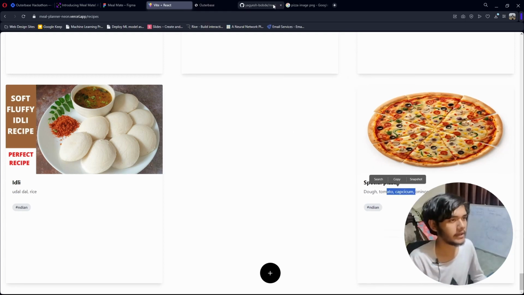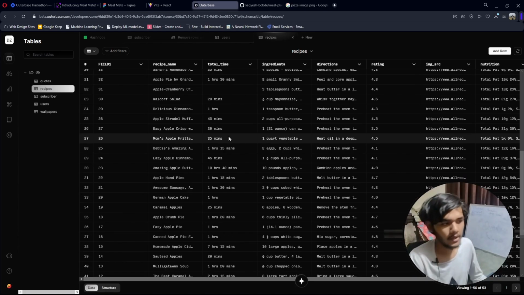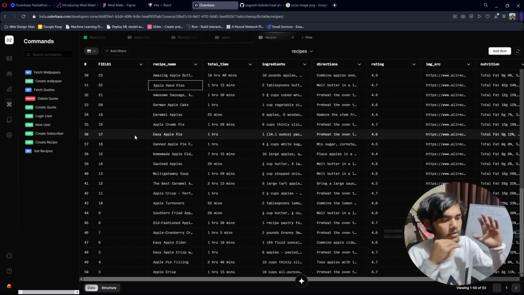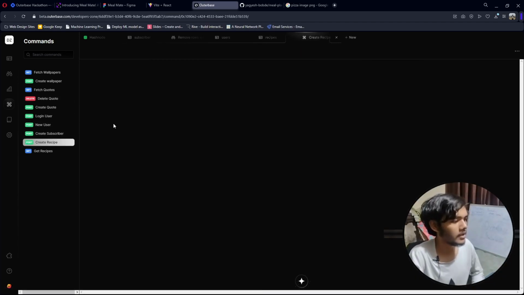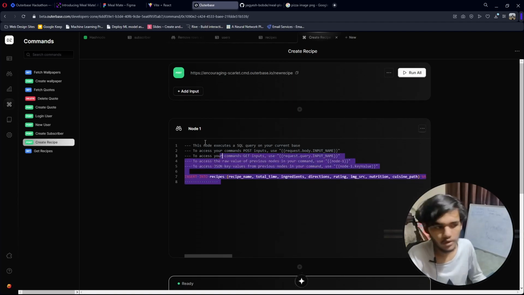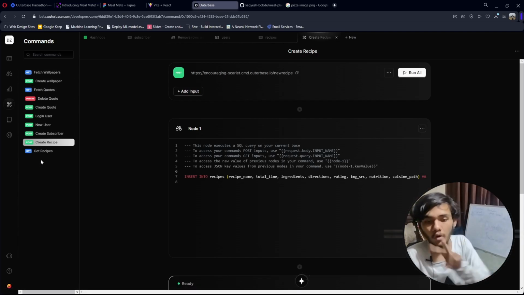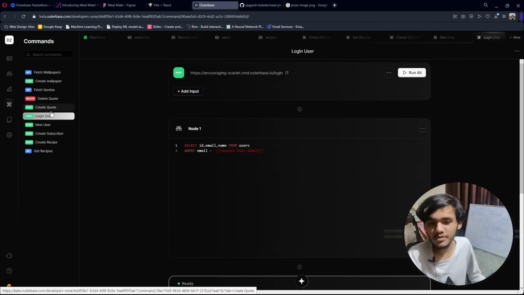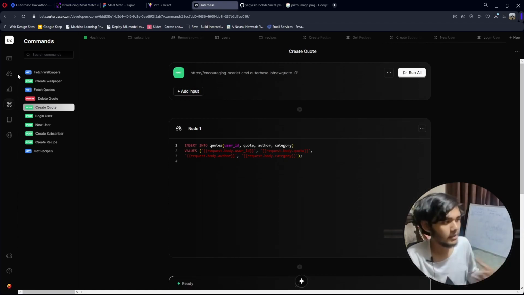So yeah, we are creating a table in a recipes table, and in that we are creating that entry, right? You'll see that I've created a command. Around 50 entries are from a data set that I found on Kaggle, and we have a command to create a recipe. It's a post request, insert into, and so on. You have all these columns that it fills, right? And then we have all these commands that I've created for both of these applications, right? Get recipes, create subscriber, new user, login user, create code, and so on. This is our Outerbase table, the command.